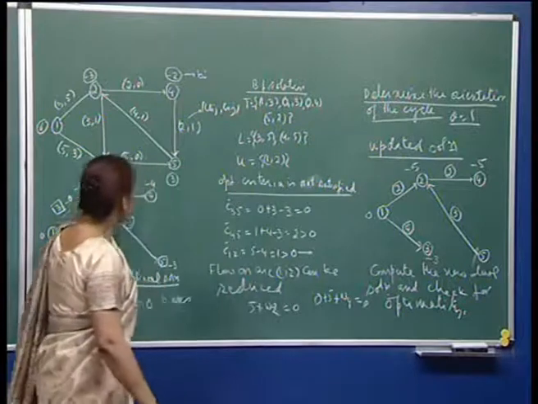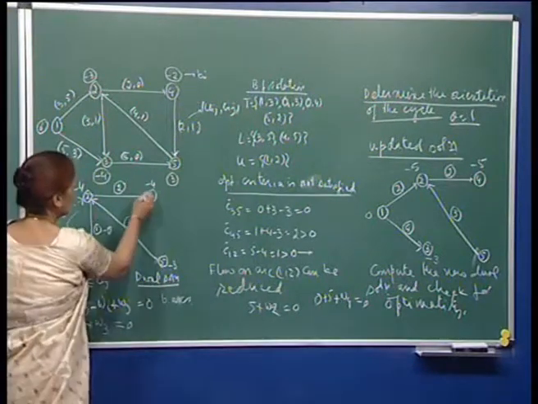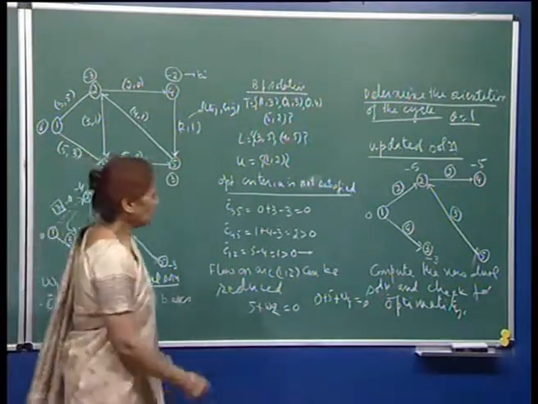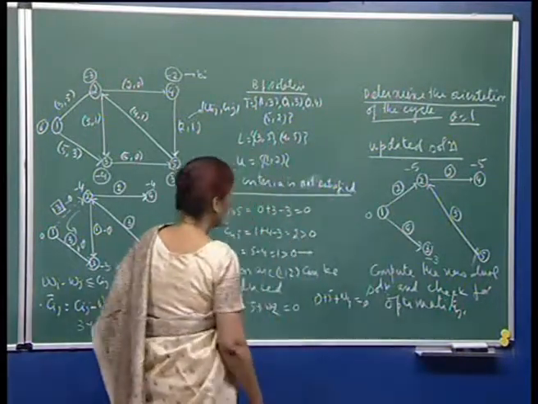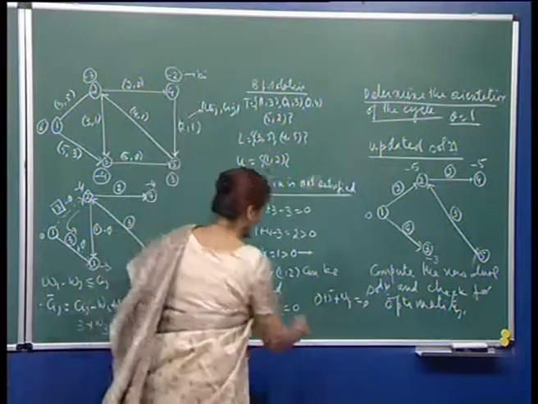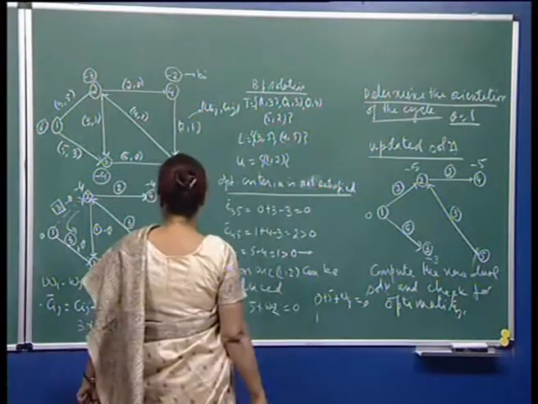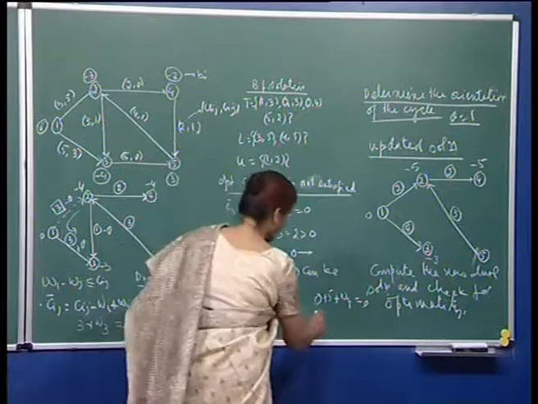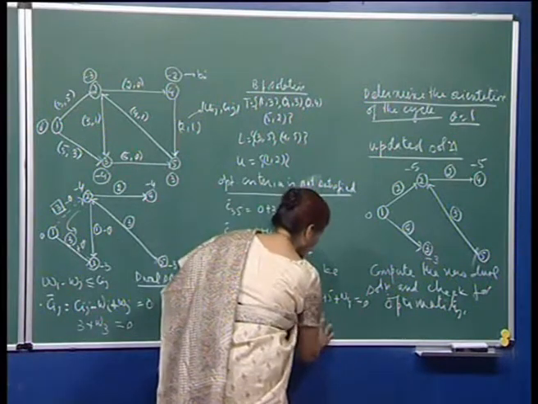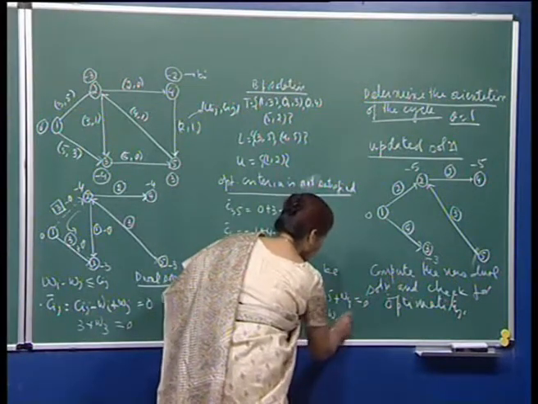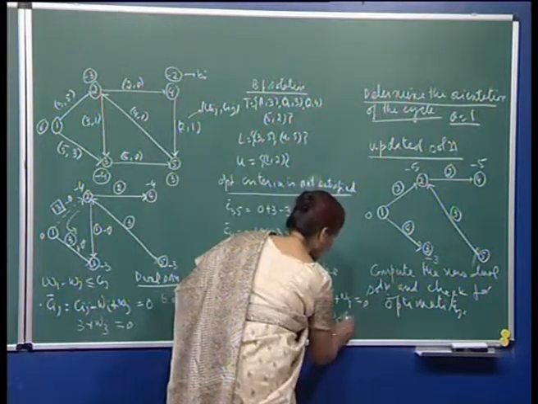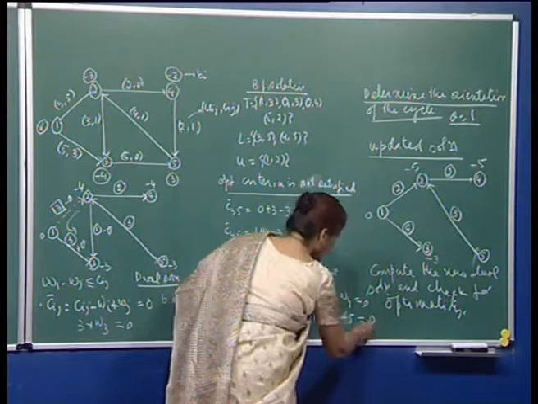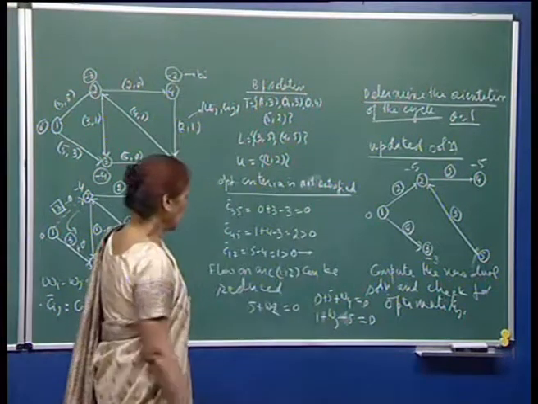Even here also it was minus 4, as long as this is the basic arc, this is what will happen, right. And then for arc 5 2 also it should not change. For arc 5 2 the cost is 1. So, therefore, this will be minus W5 plus W2, which is minus 5 is 0, right. So, W5 will be 4.